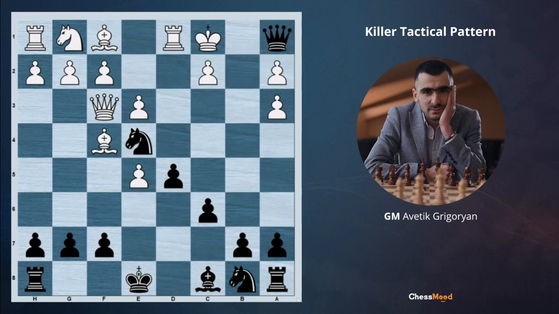Now black is threatening to play queen a1 mate, there is no more king d2. There is one more threat. Black wants to take on a3, and after king b1, knight c3 check, and then queen a2 mate. After knight e4, white played king b1, but after queen a3, it's over.